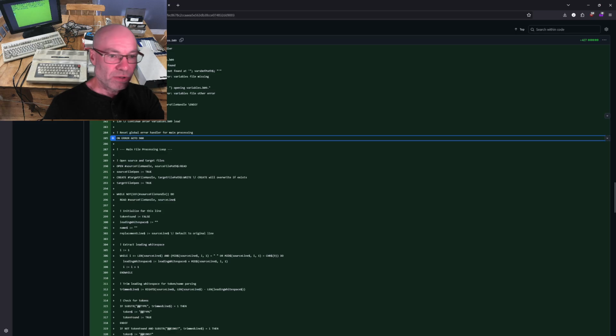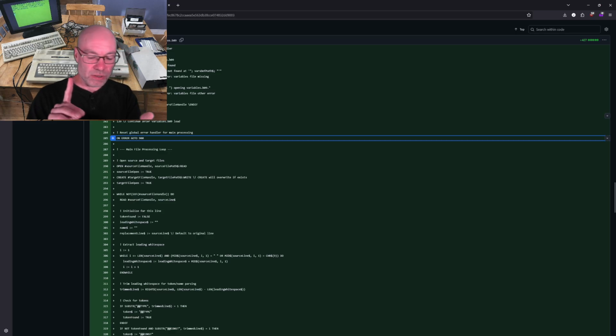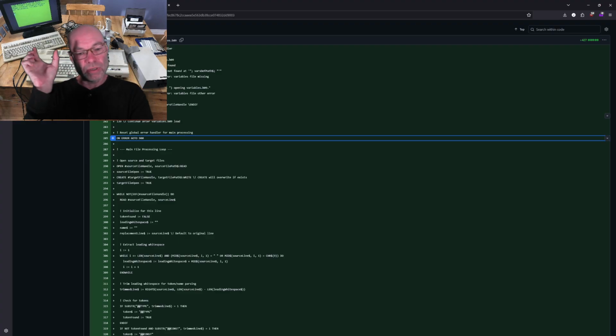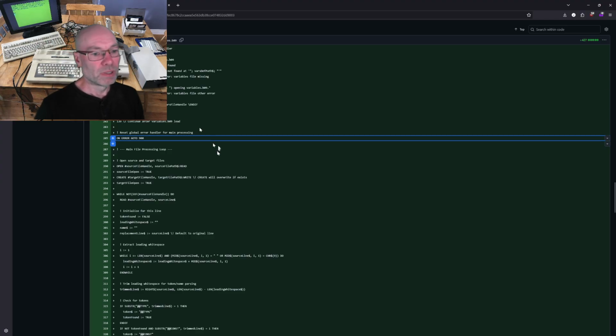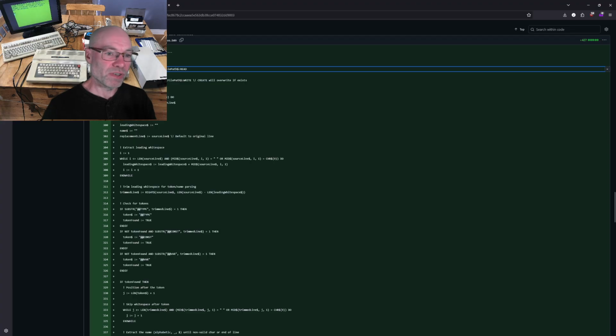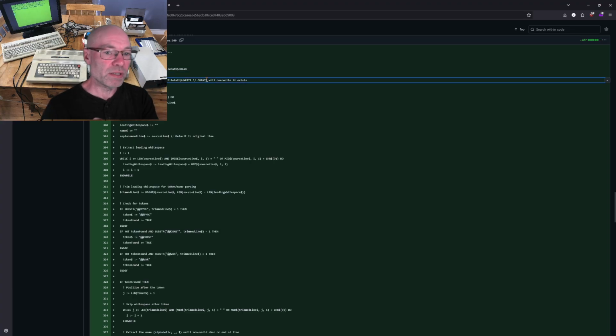After we've read in all three definitions files, and we've created our arrays of token and string replacement lines, we get to the main processing loop. So here, we open up the source file, we open up the target file to write, and there wasn't error handling here. There is some error handling we threw in later on so that if the file already exists, we delete it, and then we create the new file.